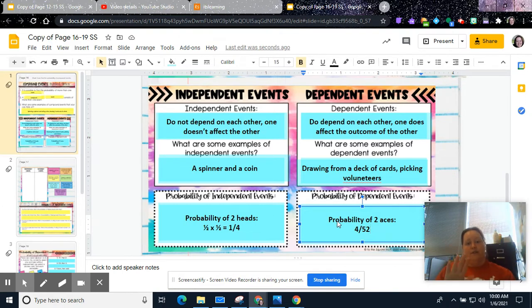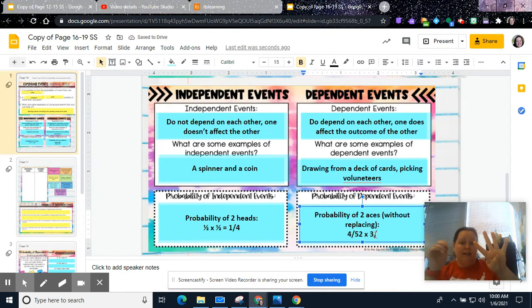Each of those suits has a 2 and a 3, all the way up to 10. And then they each have a jack, a queen, and a king. So there's 4 kings, heart, spade, diamonds, clubs, 4 queens, and so on. So altogether, that's 52 cards, and there's 4 aces. So I've drawn that ace, and here we should add this on here: without replacing. So I draw that ace, so it's no longer there. So now when I look at my deck of cards, I only have 3 aces left. And altogether, I only have 51 cards left.